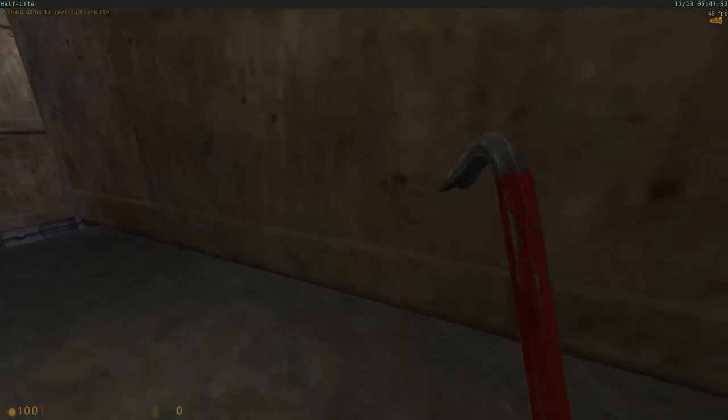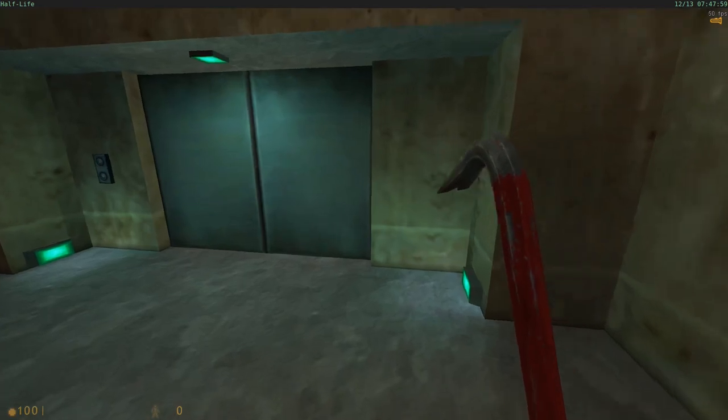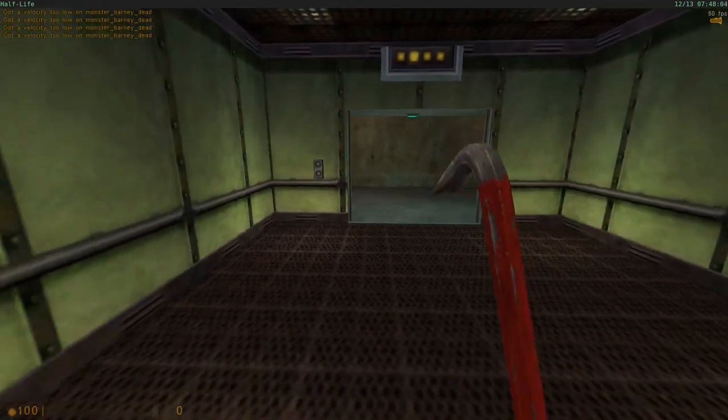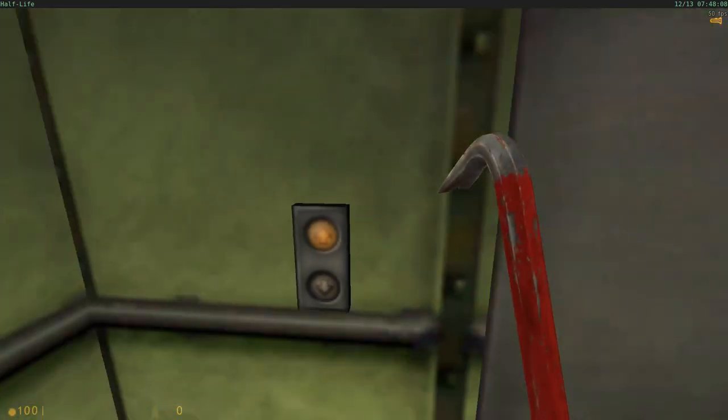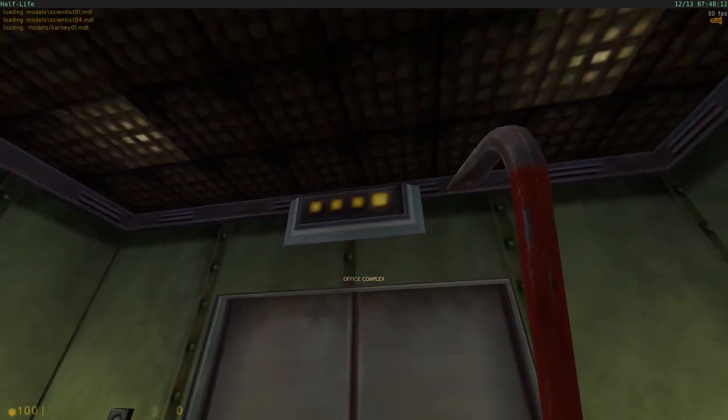Oh, I thought we're back where we are. No, don't jump down there. I was like, we're really back where we are. There you go, yeah. We're back to the studios. Yeah, good job. Hey, push the button. Okay. There you go. What's it tiny? The office complex.